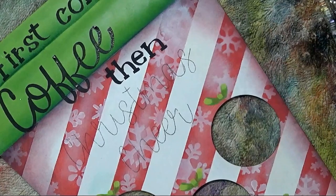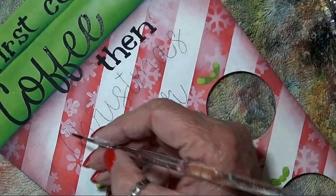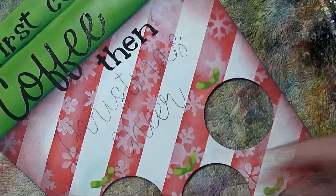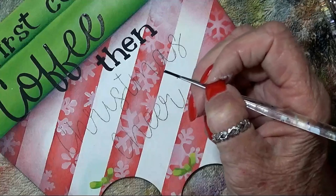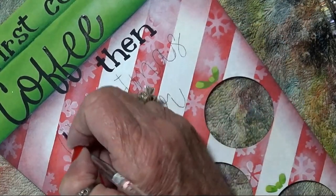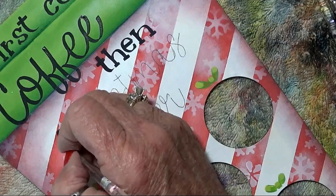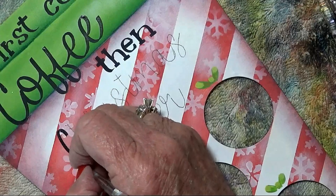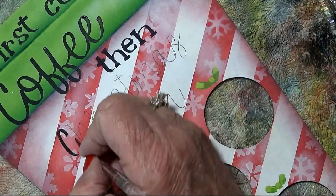Cool. All right, I'm going to head on down to the long words and do them in much the same way. And it's kind of smaller, so it's not going to be maybe as wide as the coffee was. But take your time still.